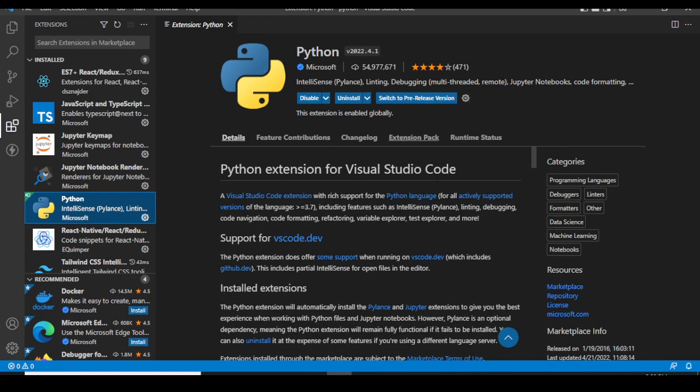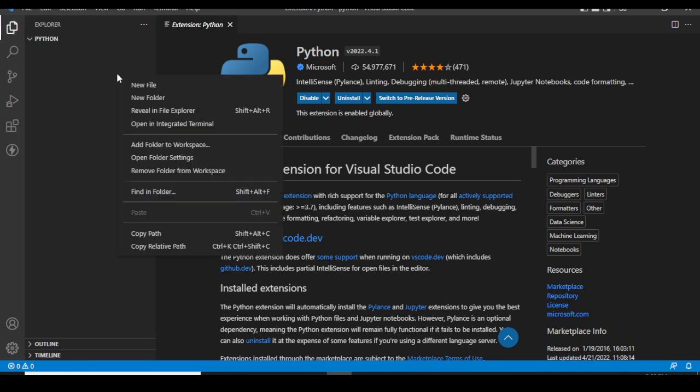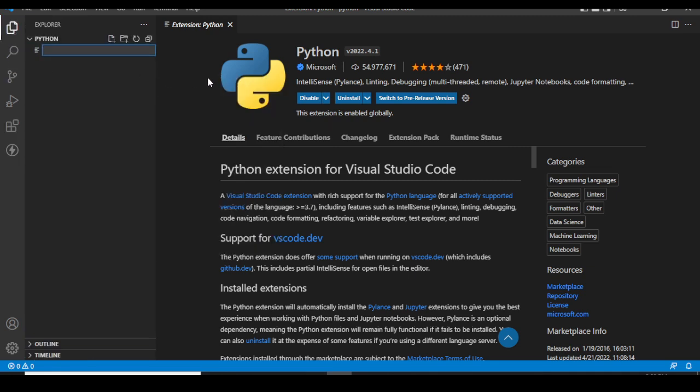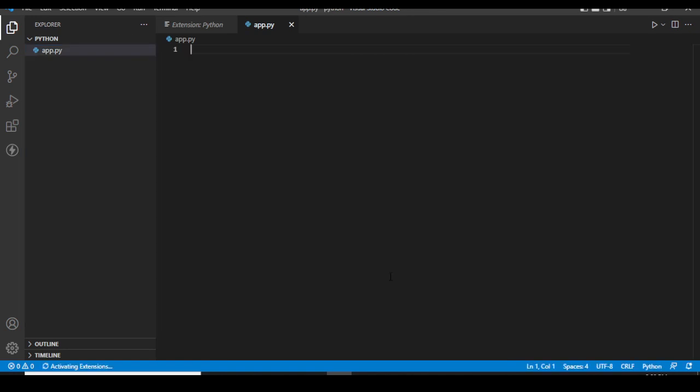This is how it's going to look. This is just going to help you write good Python code, and at the same time make use of some Python features that are not there by default on VS Code. What you have to do next is head over to this place. Click the plus sign here that says new file, and write app.py, then press enter. Remember, it is app.py.